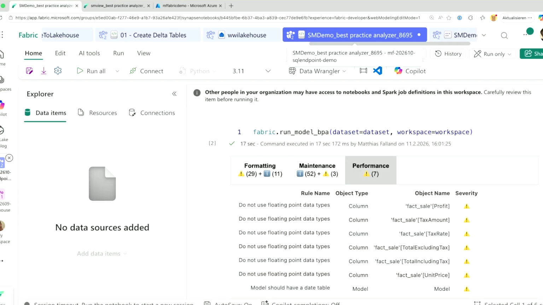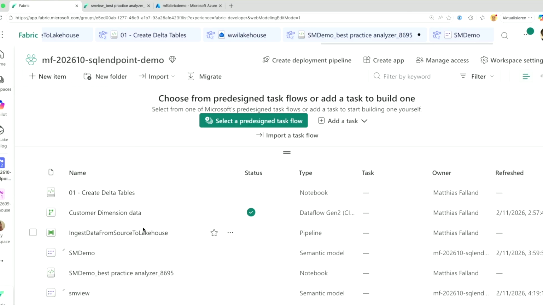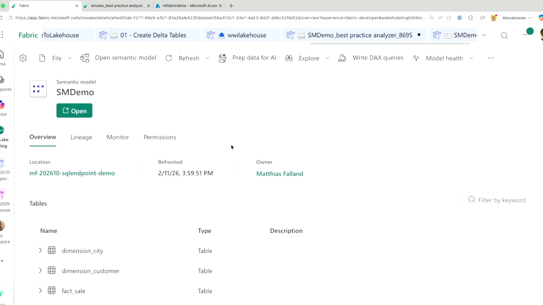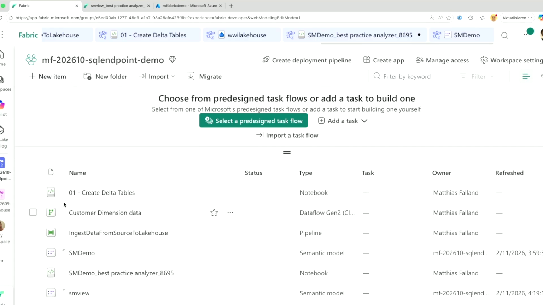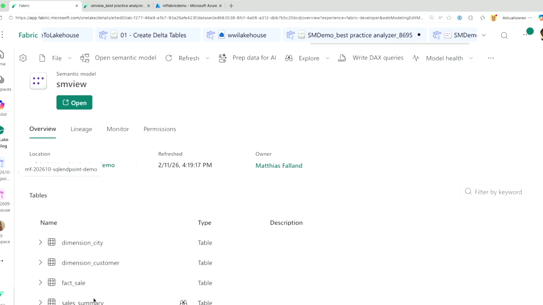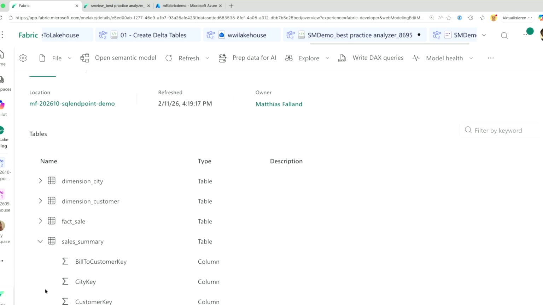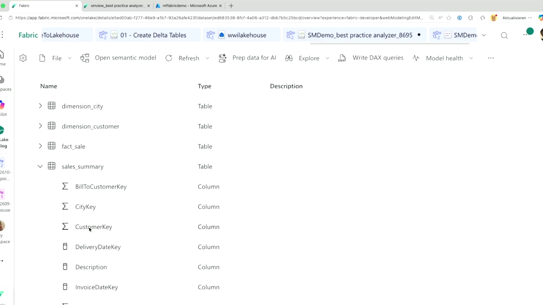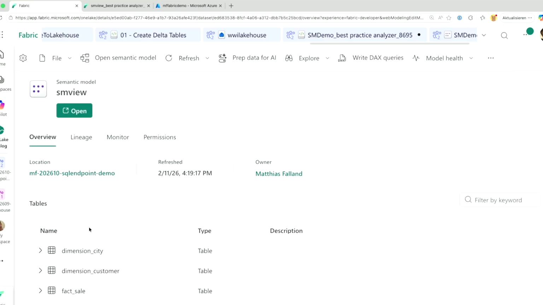We can see it when we go back to our workspace. When I have a look at this semantic model, you see there are the 3 tables in there. And when I go back to the workspace and go to the view semantic model, you see that there is also the state summary, which is a view. The type is not correctly displayed here. This is a view, and this forces the performance issue. So be careful with including views in semantic models regarding performance.